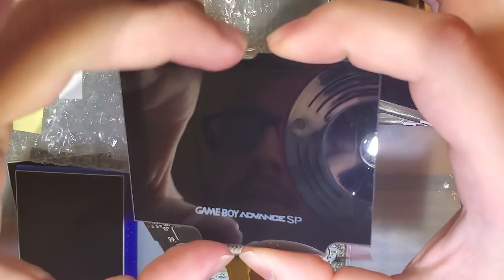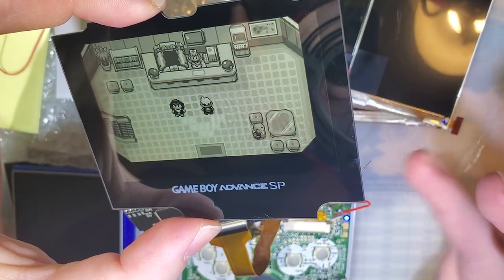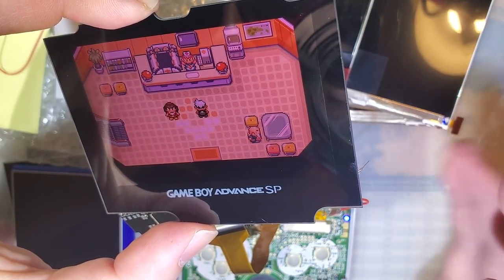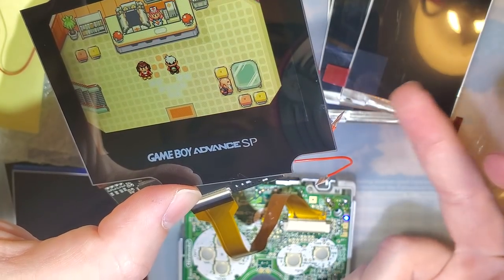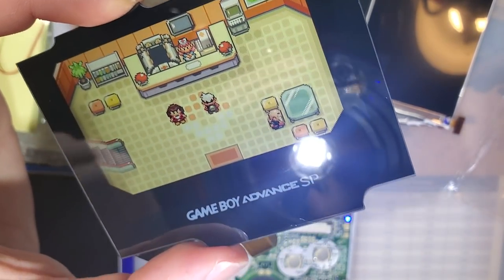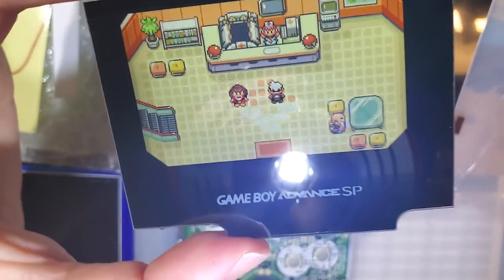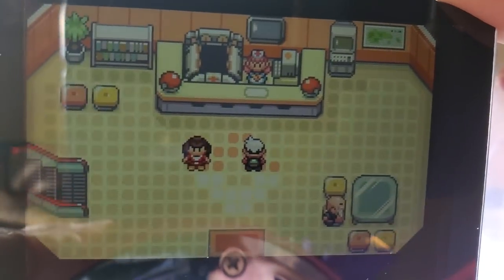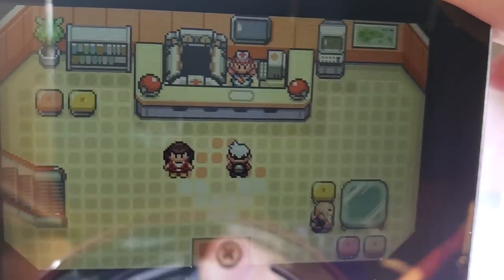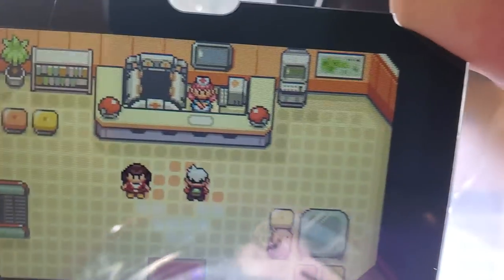Right out of the box, mine comes with a dead pixel. These touch sensors are so sensitive — I'm not even hitting it, just getting my finger near. Right where my pinky is, there's a little dead pixel. You can see it right next to the Pokéball at the tip of my knife — dead pixel, right out of the box.